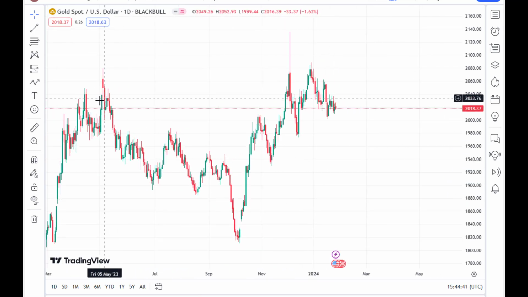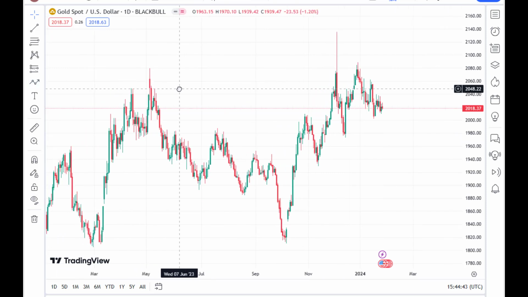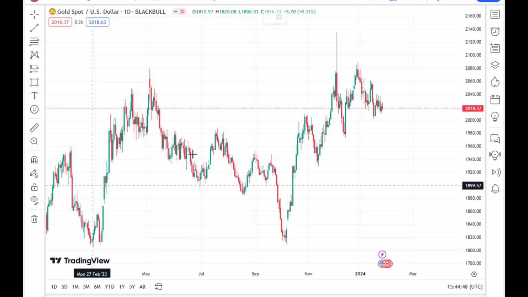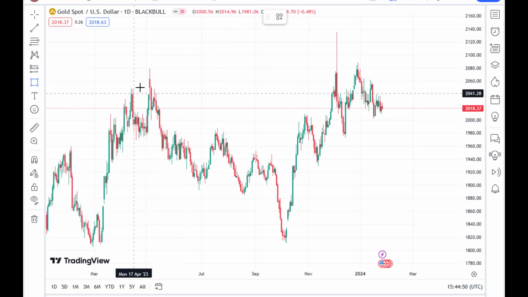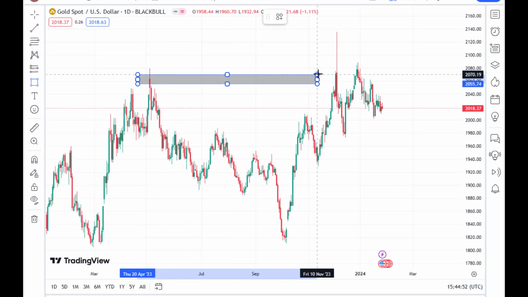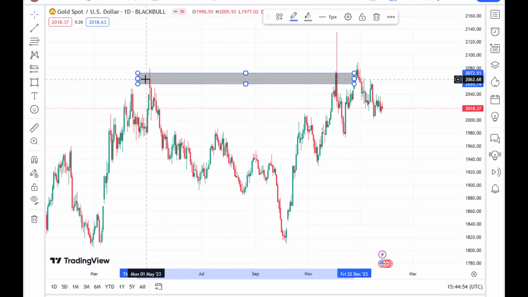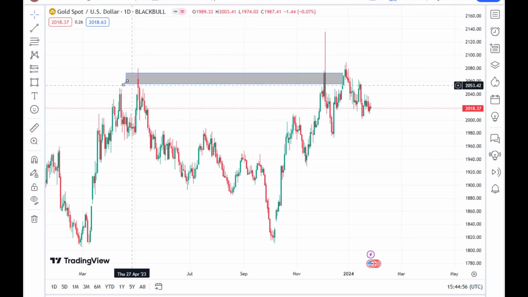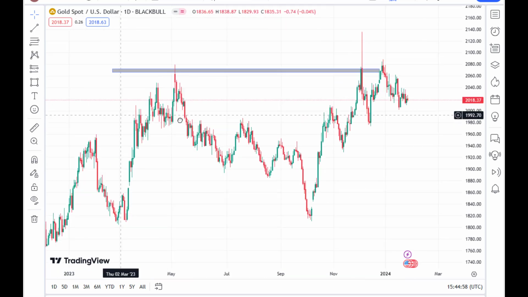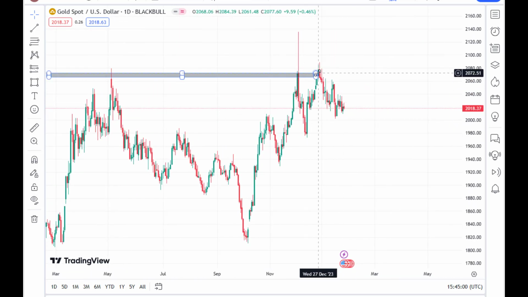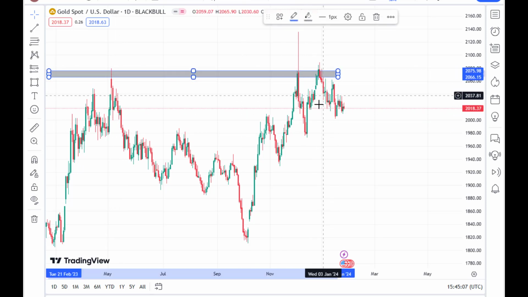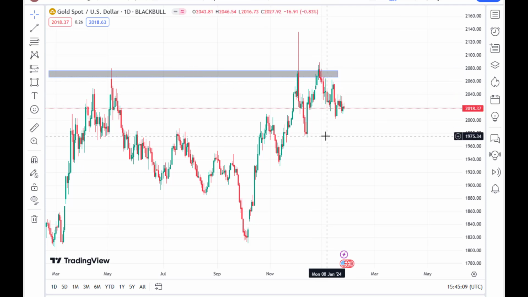What you do is you plot out all your zones where you find price reacting, your support and resistance zones. Right here, if you look at it, you are going to see this is a major support zone. We have the history of price reacting to this zone a couple of times. So from there we plot it out like that. Once price reacted twice, when price came the third time, price actually got rejected, and that is where price is pulling back from.